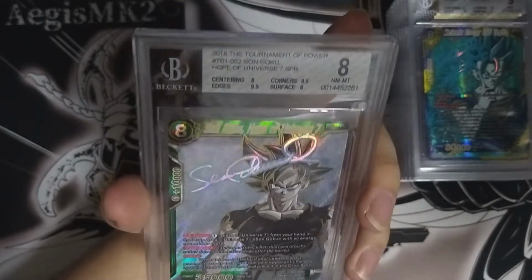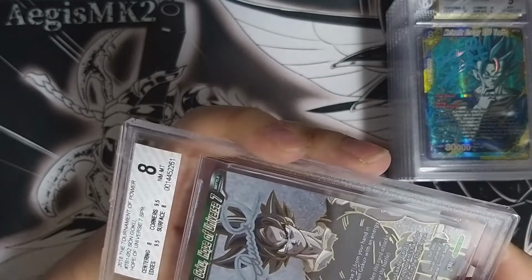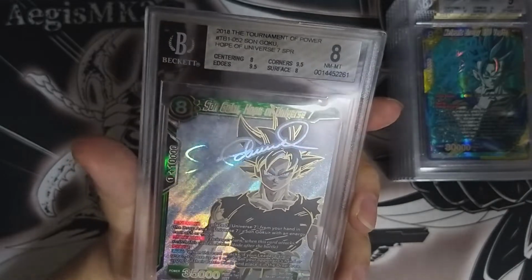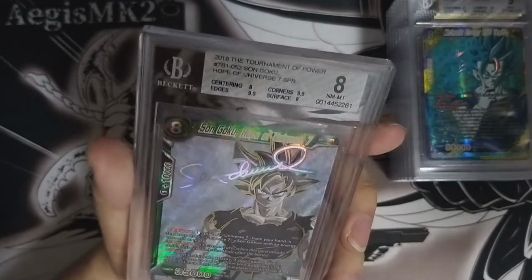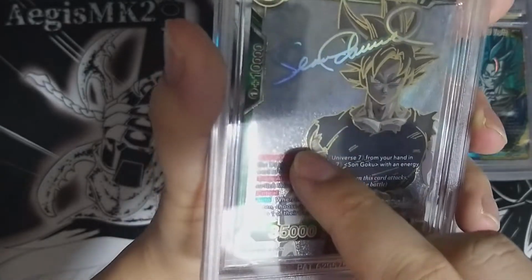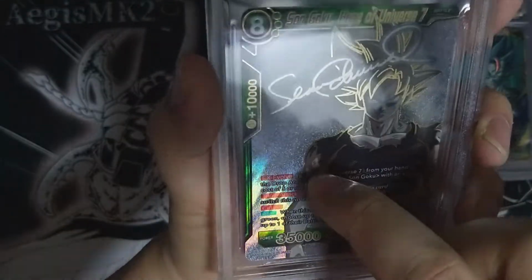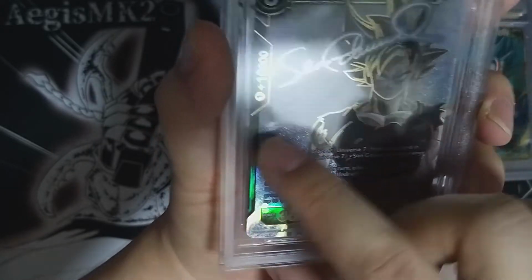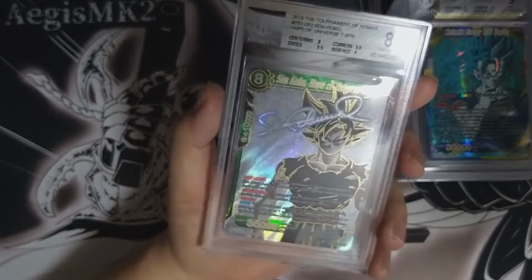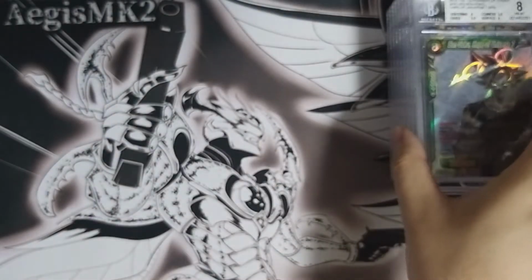But the only weak point about this card is that it got a print line. I can't simply show it right here, but it got a print line, and that's probably why the card actually went down. Yeah, okay, there we go. This little line right here. I'm not sure if you can see it with the lights. Maybe you cannot, it's not that easy sometimes with my phone, but there we go, here's the little line. This is something that, again, I can't choose to make go away, so maybe because of that the surface is not good, and I only get an 8.